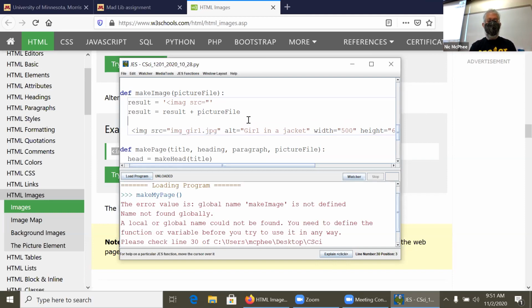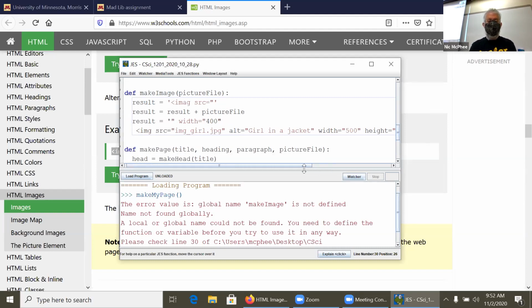Now we want the double quote, which ends here. I'm going to skip the alt part because we don't even know what this picture is going to be of in general. And then I'm going to say width equals, let's say 400. In quotes, 400 quote. And I'm going to leave the height out. And then I need a close angle bracket. Boom.